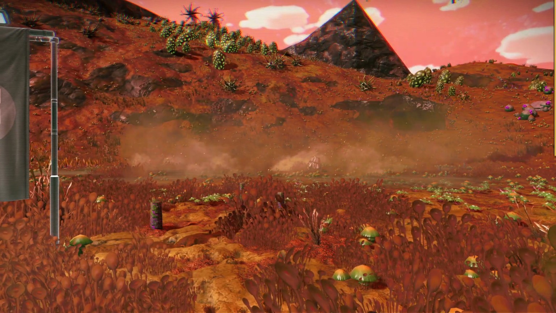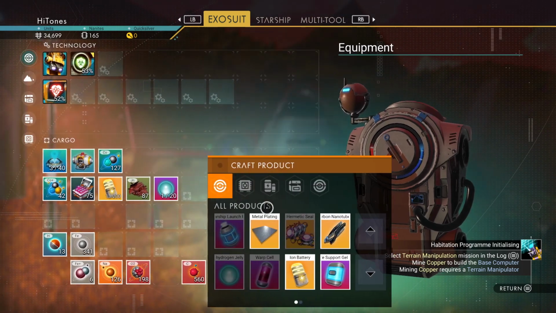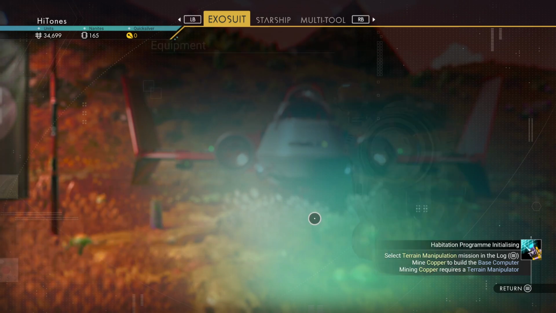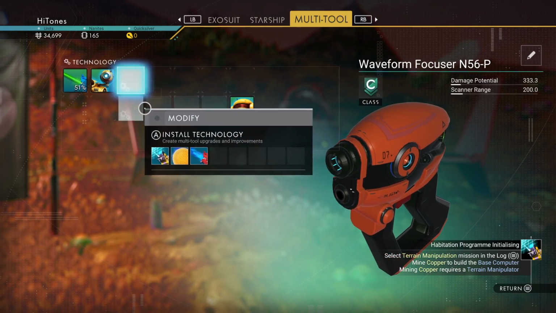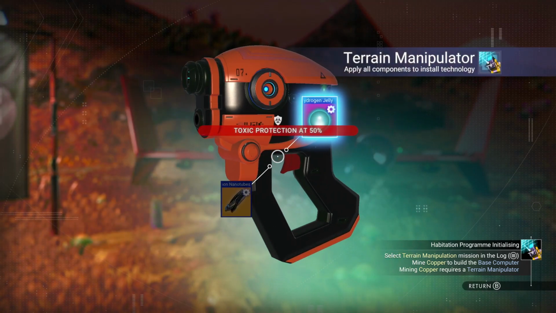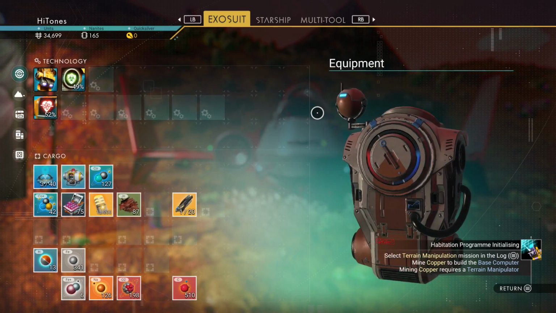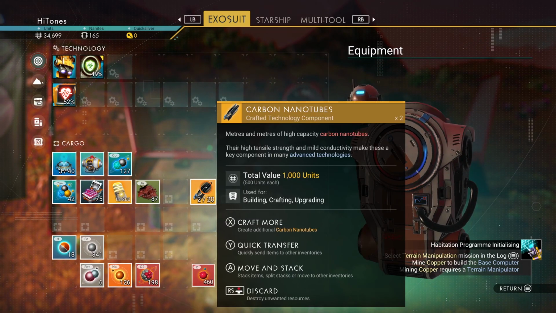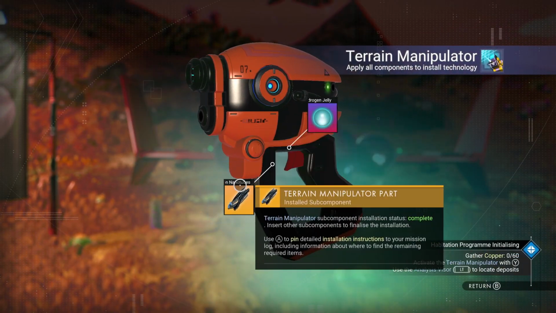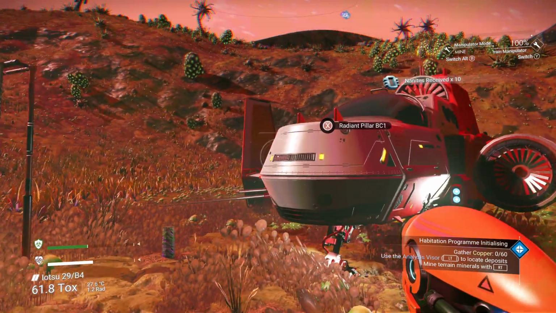And then for the terrain manipulator, what we need to make is, I think it was one of them, wasn't it? I'll tell you in a second. We'll put it there. I need two of them. So we can put that in. And if we go back to the suit and make another one, then go back. Terrain manipulator. So now we can actually dig into the terrain.